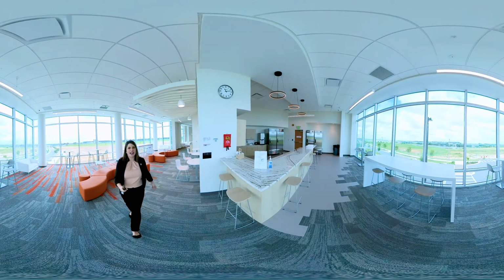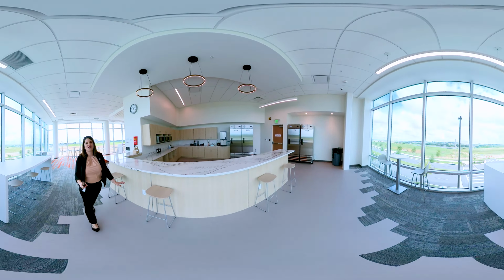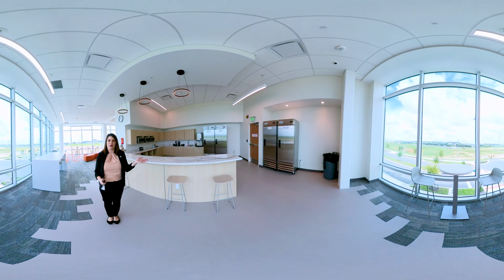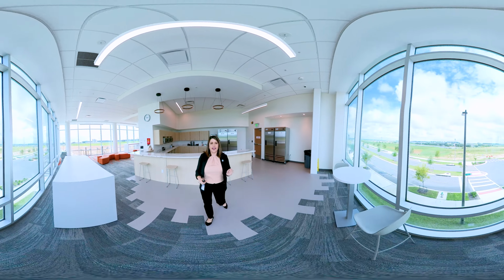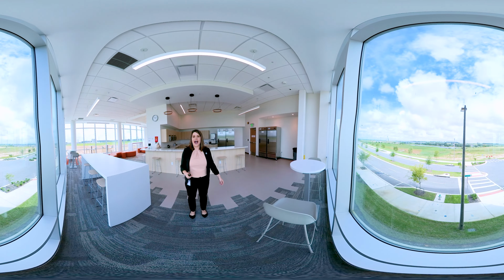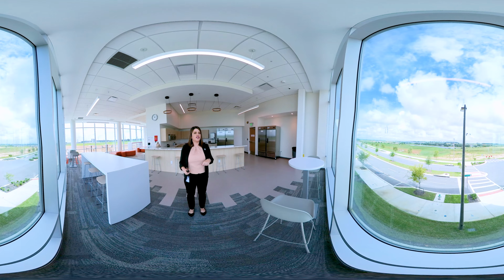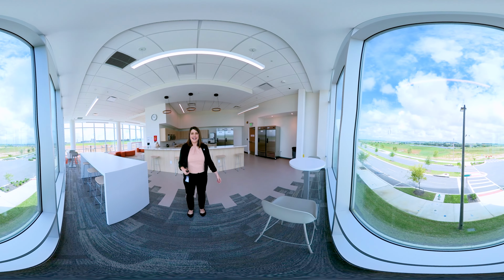As we round the corner here, there's an amazing kitchen area. We've got industrial size refrigerators, freezers, microwaves. There's an ice machine for any student that brings their lunch and wants to prepare it while they're here in the student lounge. And then right over here, if you click around outside, you can see there is Lake Ingram. Around Lake Ingram, there's a 1.5 mile walking trail if anyone wants to get outside and get some fresh air, just to enjoy, again, some more wellness in their day at OCOM. All right, that's our student lounge.